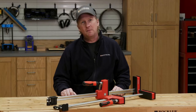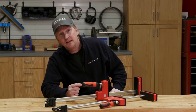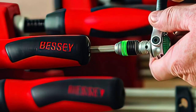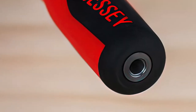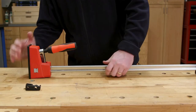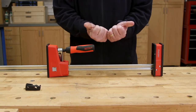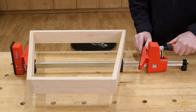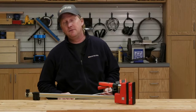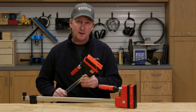One of my favorite features of these Bessey K-Body Revo clamps is this hex socket in the end of the handle. And what that allows you to do is use a 6mm hex wrench or socket wrench to insert in the handle, which makes it much easier to tighten the clamp if you have trouble with grip strength or rotating your wrist. The end of these parallel jaw clamps can also be flipped, converting it into a spreader clamp that pushes out. And these jaw pads can be removed and replaced with wider pivoting jaw faces for tapered glue-ups. And if you mainly work on smaller projects, the K-Body Revos are also available in this more compact junior size.